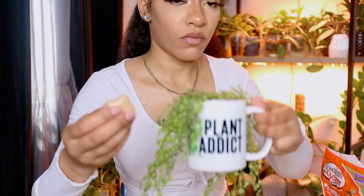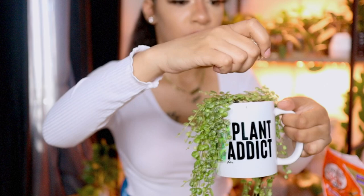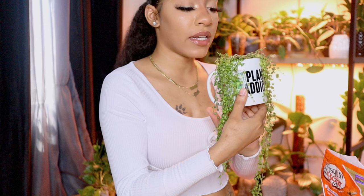Demonstration time. Sprinkle it up in there. I don't know how or why, but it worked. I did a lot, but that's because I really don't want no problems. So yeah, that's my string of turtles. Good. Protected now. I'm not gonna put no butterfly in them because that's too much. He's a small little potted plant. He don't need all that distraction.